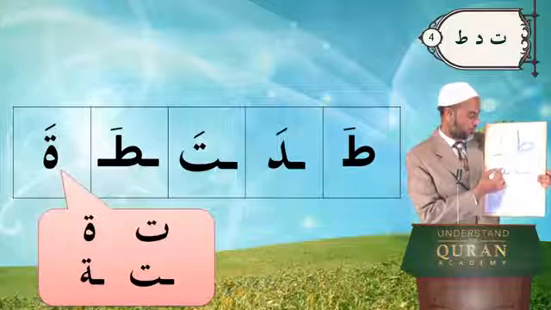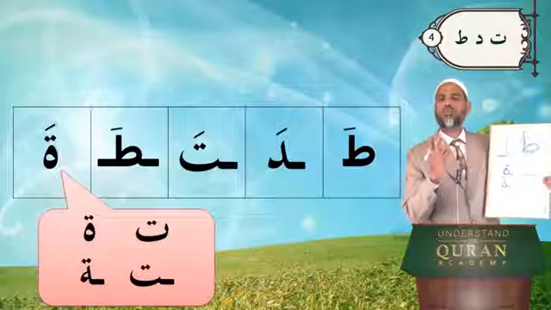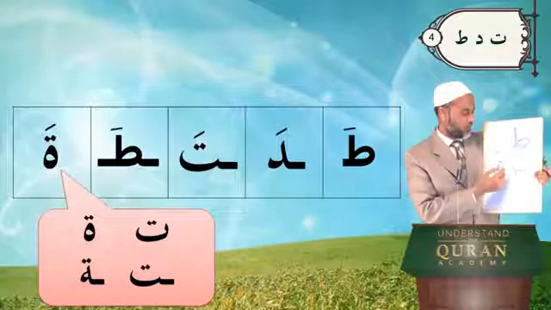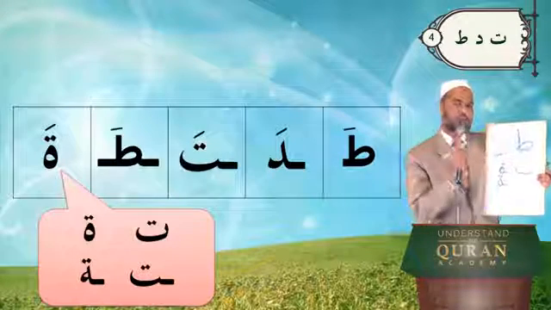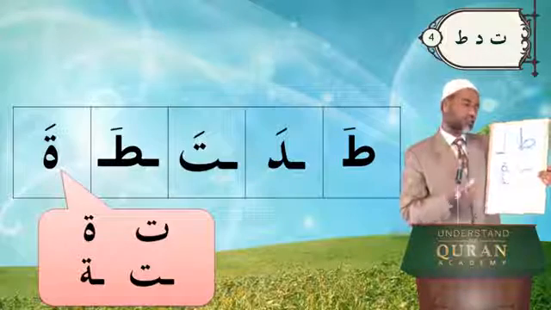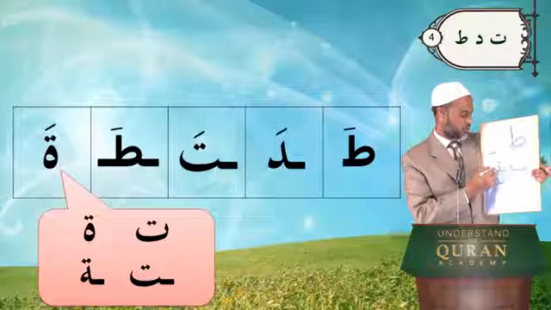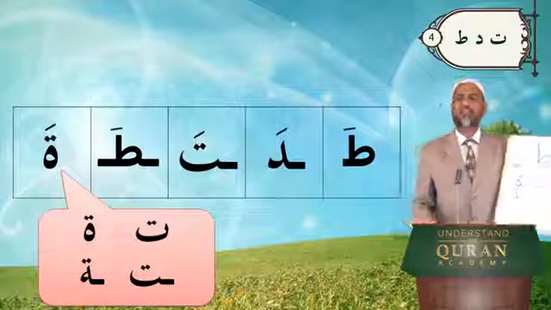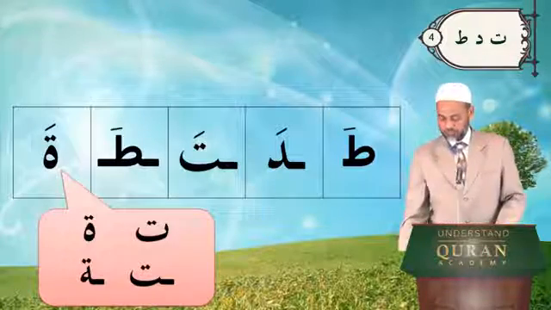Two means ta. Two tomatoes. Okay. So this is ta, whether it is in the tray or on the circle. Two dots means ta. Two on the top. Not below. Two on the top means ta. So a tray with two dots or the circle with two dots is ta. All right, let's continue.